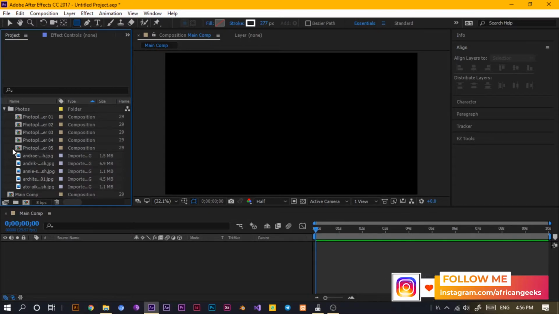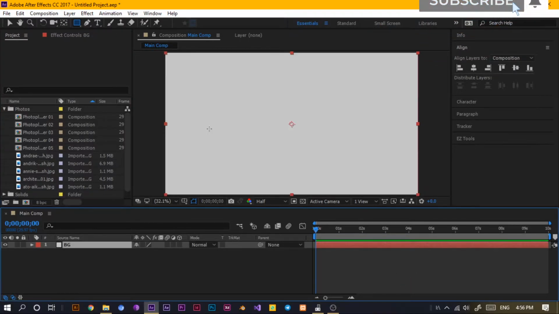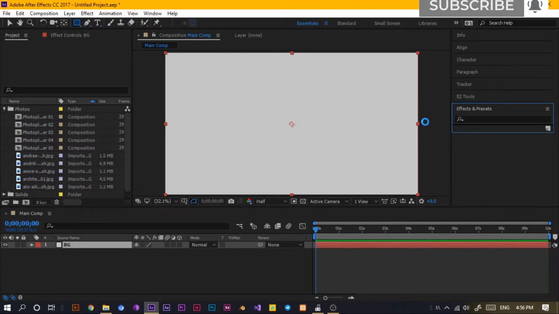Then we'll add an effect, and like I always say, if you don't have the FX Console from Video Copilot, we have the effects and presets. It just loads up, and you can search for the effect from there, then you just drag it onto your BG or your background or anything you're working on. But because I have the FX Console, I'm just using that, and it's way easier. If you want the FX Console, you can just check on videocopilot.net and you'd find it. It's free, you don't have to pay for it.